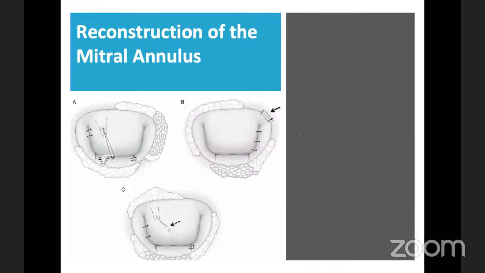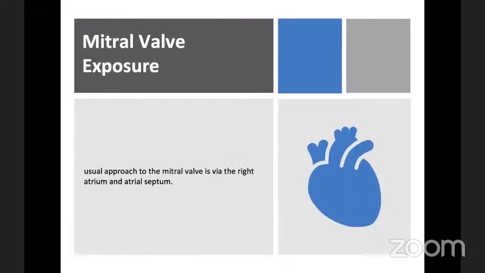Reconstruction of the mitral annulus. Once the exposure of the mitral valve is obtained, the infected prosthesis is removed and the annulus debrided of all old suture material. Mitral prosthetic valve endocarditis may produce a separation of the left atrium and left ventricle from the prosthesis. In this situation, the operation includes debridement of the annulus with subsequent annulus reconstruction using a pericardial patch. With this technique, we can use a semicircular pericardial patch to reconstruct the mitral annulus.